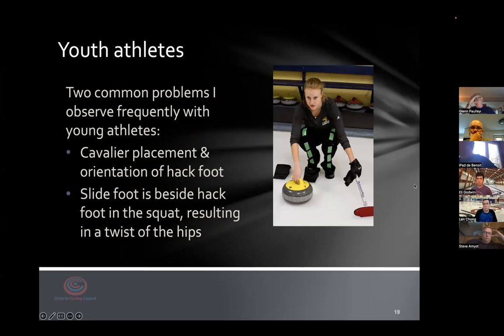So like I said, in what I've seen in the past year from younger athletes, there are two frequent problems. One is a cavalier placement of the hack foot in the hack. The hack foot's not actually pointing at the target. And second is a cavalier placement of the slide foot in the proper position for that athlete so that it approximates a heel toe position. And with either of those two problems, the hips are misaligned and they're going to have delivery issues that they're going to have to fix going forward.